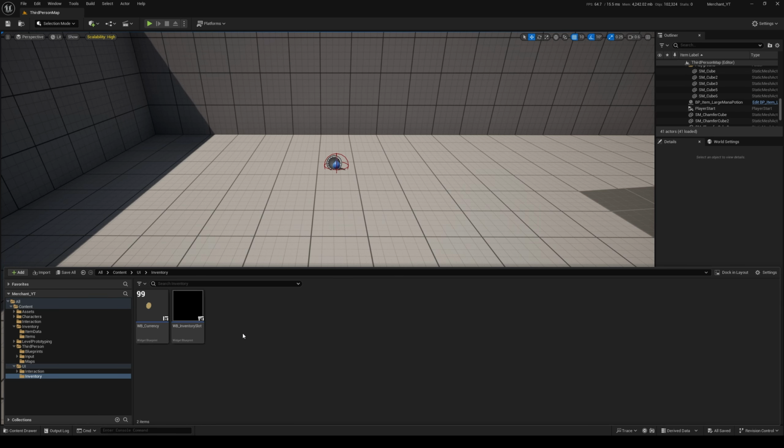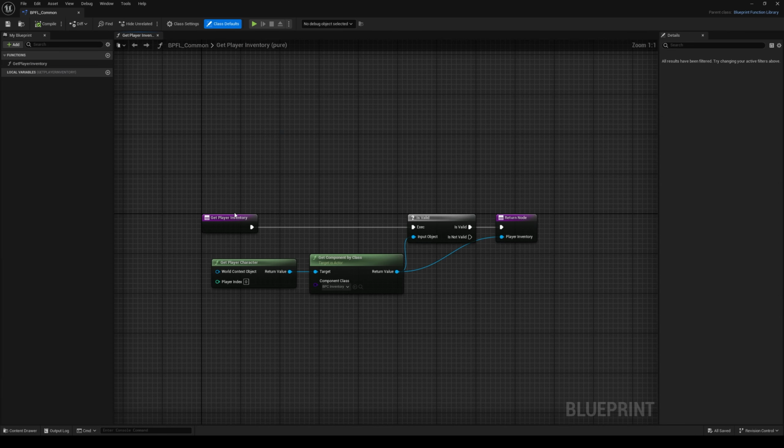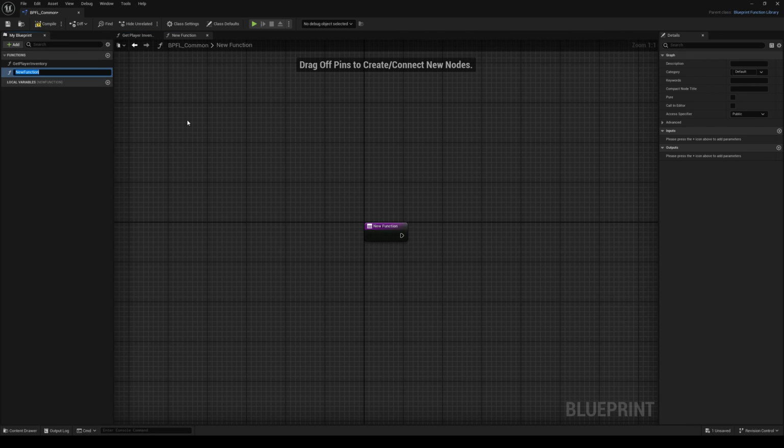In this next part, we will be creating the inventory widget. Now for that, we'll need two functions, which we will make in our function library. Now the reason for that is, whenever we need those functions, we can call them instead of creating them all over again. So we'll do show mouse, and we can call them from any blueprint, and we'll do hide mouse.